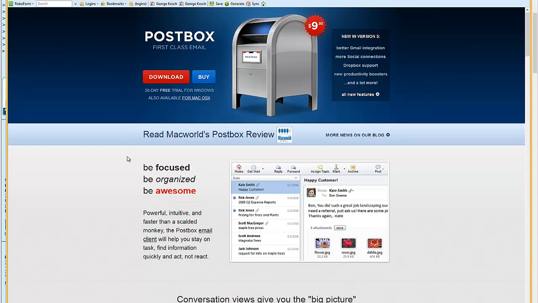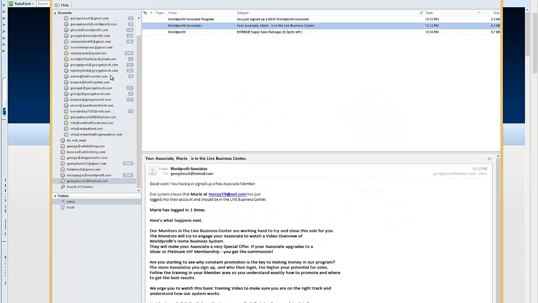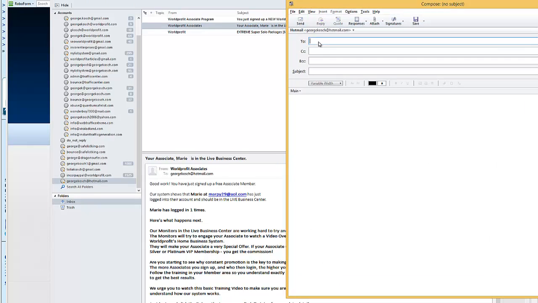It's just amazing. You get a 30-day trial, and for setting up email with Gmail accounts, you could put Gmail in, anything, it automatically sets it up for you. Then you can get a plugin that's called Quick Text. But here, watch this. Say I go compose, and I put in that email from that person, paste that in. Now, instead of writing out the email, I can say this.